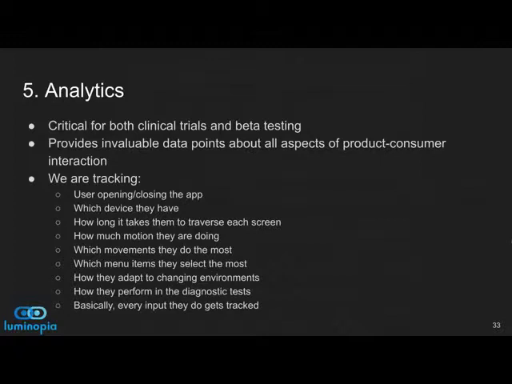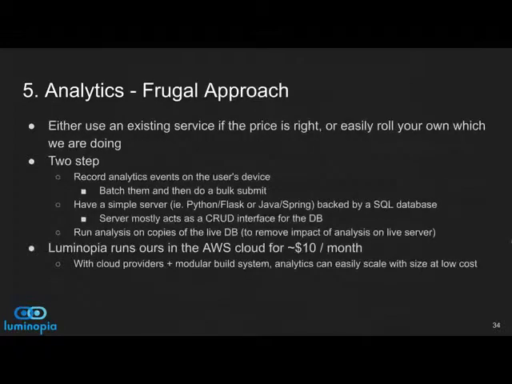Basically, you want to track every input that they do, because that allows you to analyze and then figure out how to make your application better. I'm going to briefly talk about how we are approaching analytics, running on a tight startup budget. So if you can find an existing analytics service that's cheap, go for it. Use it. We were collecting too much data to go with the cheaper solutions, so we decided to roll our own that we're running out of the AWS cloud for about $10 a month.